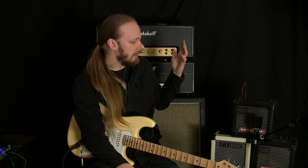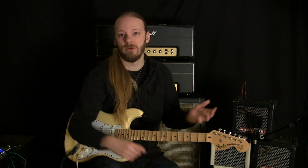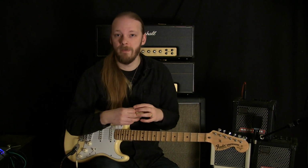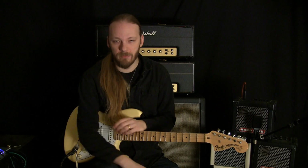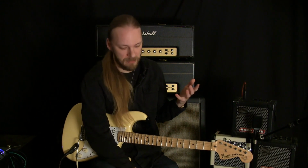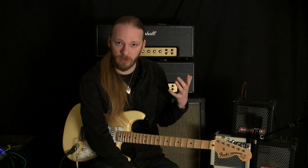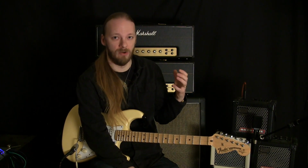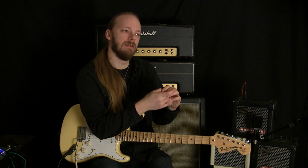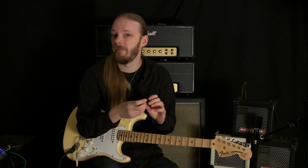It has different models of amps, so it's a modeling amp. It has delay, reverb, chorus, and so on. But basically, it was for me the first amp that I could play at home and I could get a kind of vintagey type gain, like an Yngwie Malmsteen type sound. Now, I'm going to go through some of the other sounds, not all of them, because some of them are really good, some of them are useful, and then there's something that's really crap.